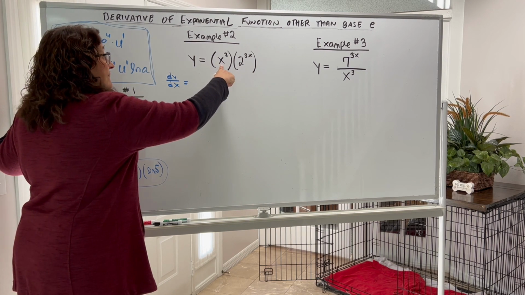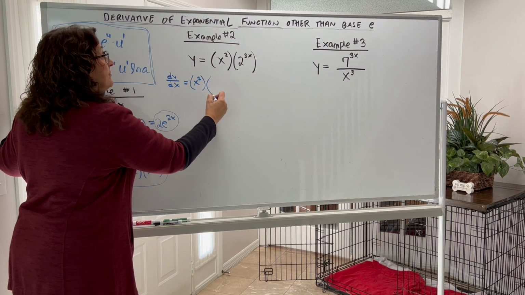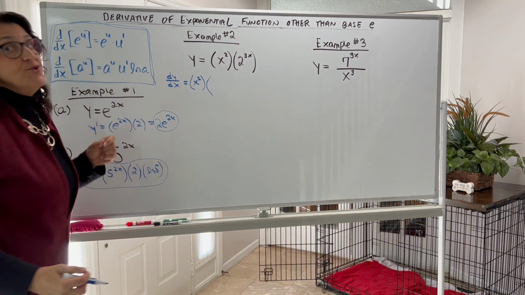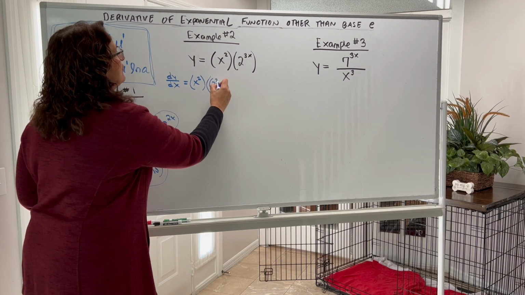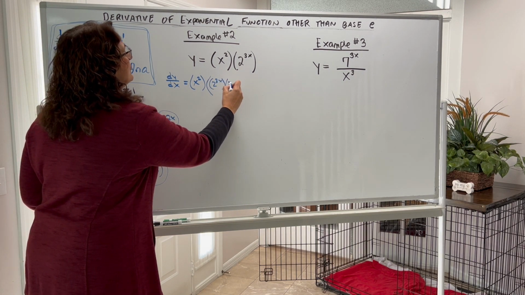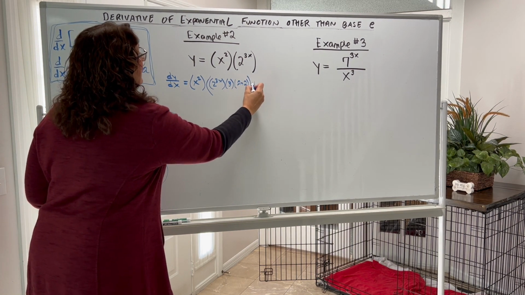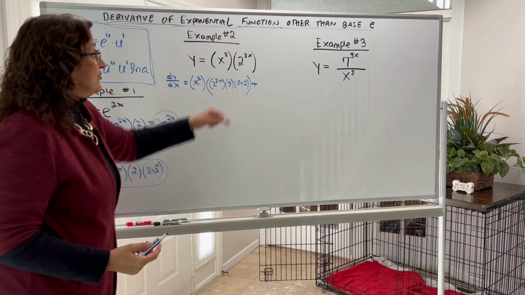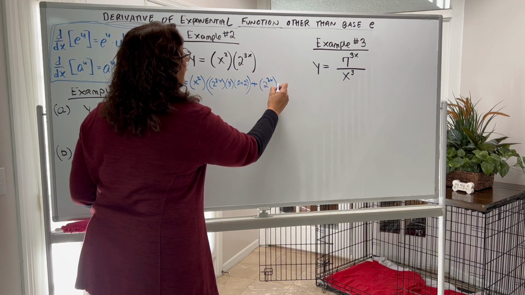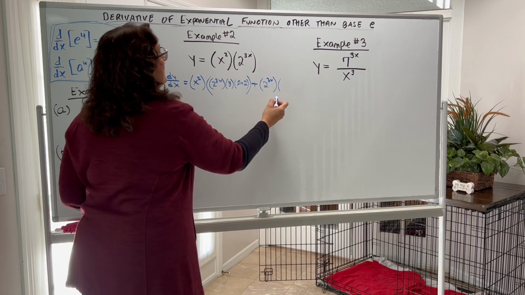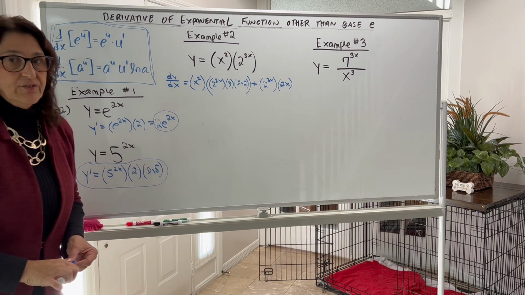You're going to take that first x squared and just bring it down, and that gets multiplied by the derivative of 2 to the 3x. What do we do with this again? It's the entire exponential function 2 to the 3x times the derivative of the exponent times natural log of the base. Remember all those components. So there's your derivative of a to the u, plus, bring down the 2 to the 3x, the second expression, and that gets multiplied by the derivative of the first. The derivative of x squared is 2x. So here's your product rule.